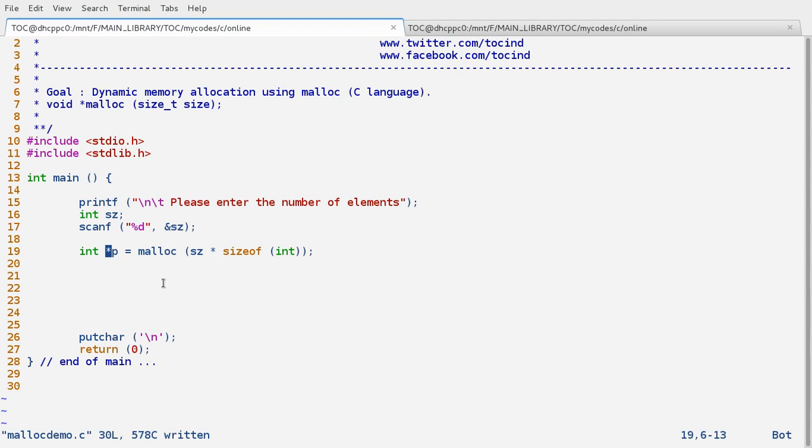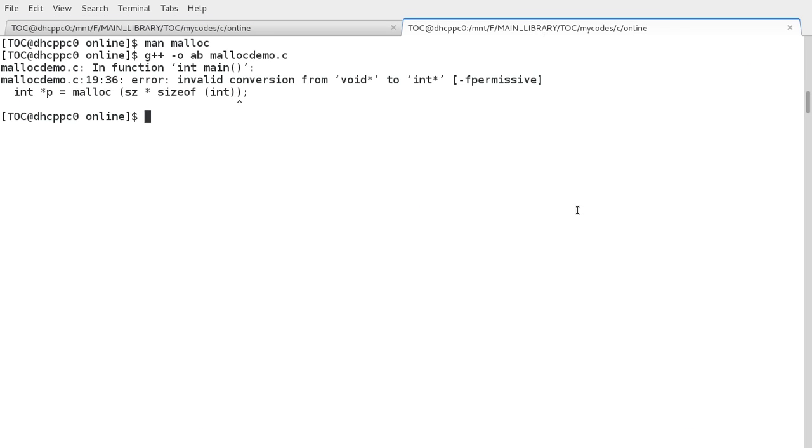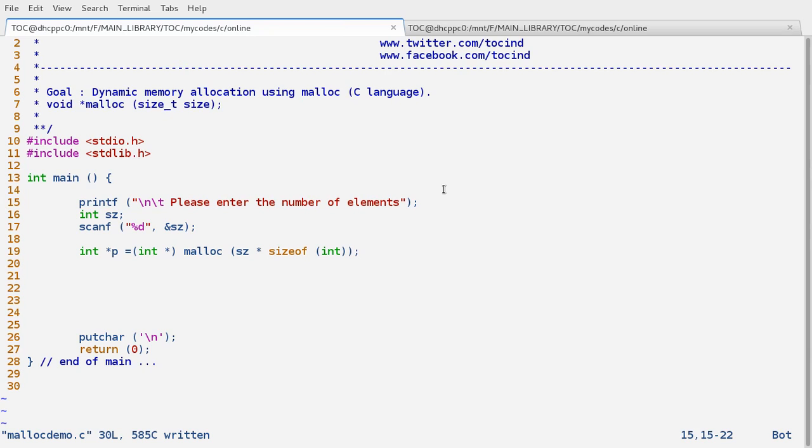So definitely we should typecast. Am I right? Yes, I'm right. The typecasting has been done, so there shouldn't be any problem. It's quite perfect.